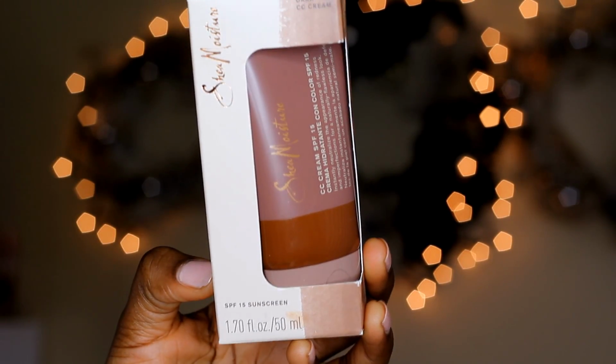So I finally got to do that yesterday, and I looked at the foundations. The one thing that caught my eye was the CC cream. They have a sheer foundation, they have a cream to powder foundation, and then I want to say they have a regular pressed powder. So they've got quite a few face options. I was actually quite impressed with how thorough the face base line of their stuff is. They've got the CC cream, which was what I picked up just simply because I really like CC creams.